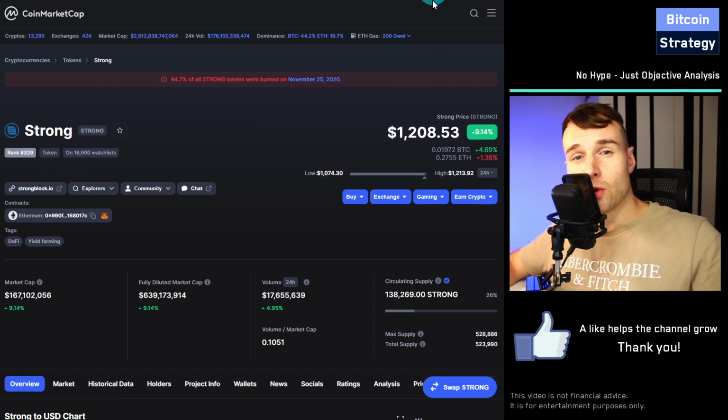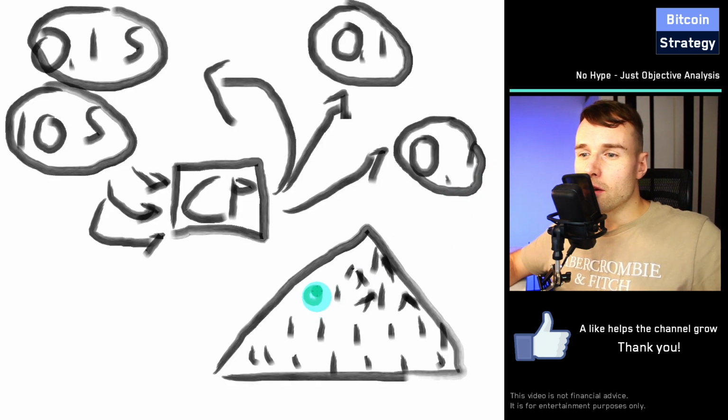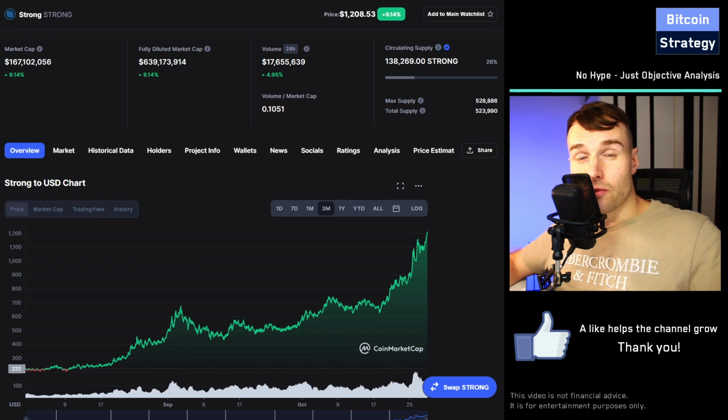But if you've got 12K laying around that you're willing to potentially completely lose, then it wouldn't surprise me at all if you make money from this. Because in this moment in time, we are probably rather around here than around here, where you might get slaughtered at some point. You might, right? Nobody knows for sure. But simply the mechanics of how the whole cash flow is working within the system, I think that's a massive red flag.